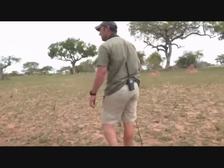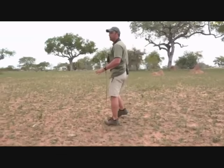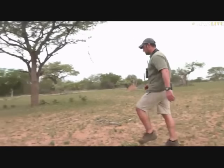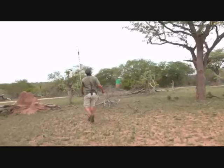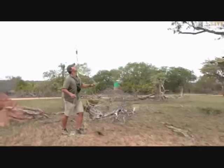Now we've come out onto the clearings not far from camp again. It's always wonderful to walk around here because there's a lot of interesting things going on. I thought I saw something in this silver cluster leaf earlier. Let's have a look. There it is. I think from here, VM might have a good view.